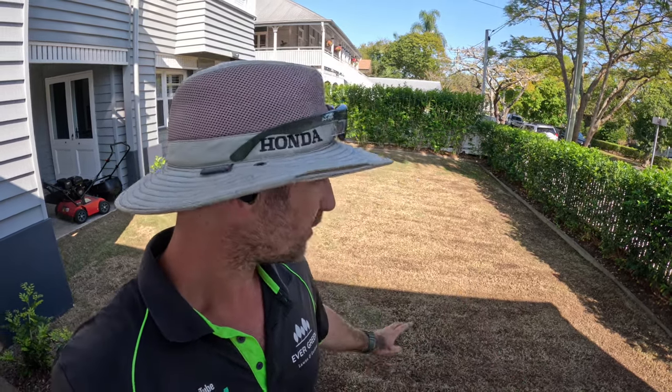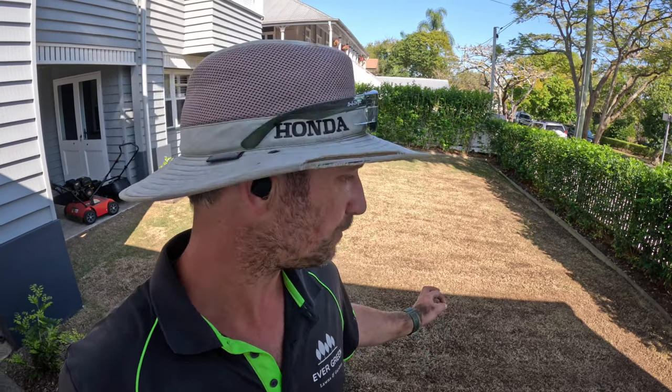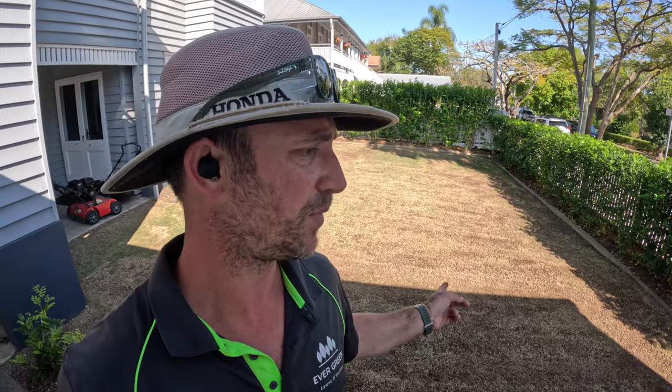But anyway, that's scalping. I'm going to give it a light tickle with the scarifier. It's not too thatchy, this Zoysia lawn, because it's not over-furred and also it's not that old. So we're going to give it a little tickle with the scarifier just to pick up any thatch that's there. The mower did a good job of it. Then we'll move on to top dress and fertilizing, or fertilizing and top dress, whichever way you like to do it. But anyway, let's keep going.